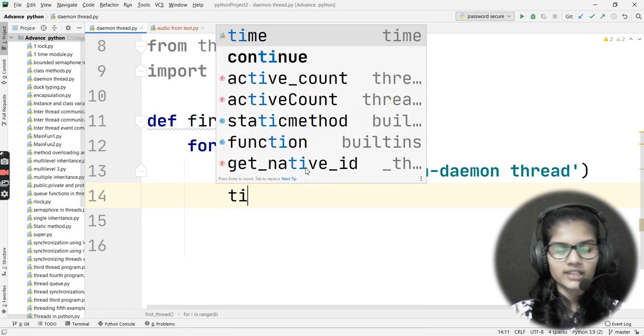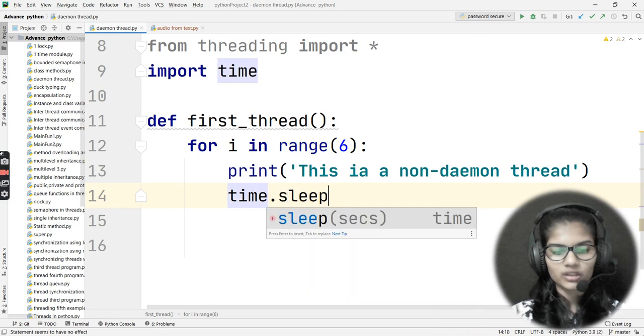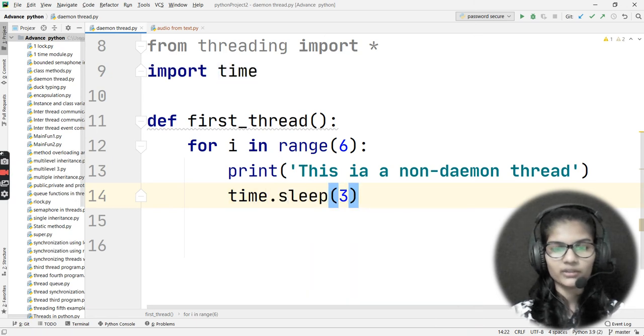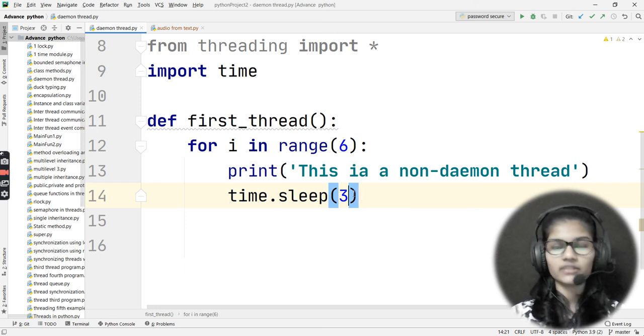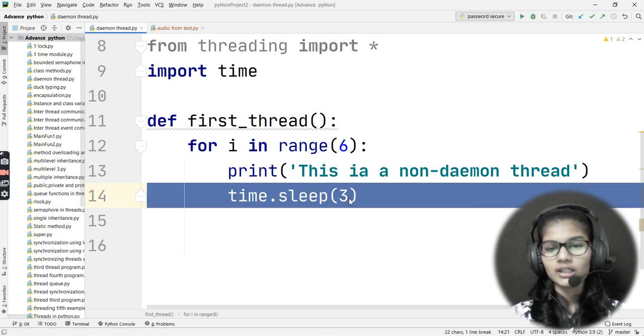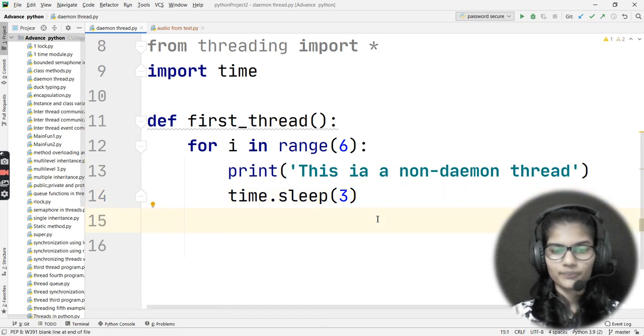Now, after this, I can just write time.sleep, and let's say I want to give it a time.sleep of 3 seconds. Whatever parameter you pass inside this sleep function is always taken in seconds. If you want to use minutes, you just need to multiply it by 60. But if you're not writing anything like that, it will automatically take the number passed inside the sleep function as seconds. So here it means 3 seconds. Just remember this very carefully, that it is not actually 3 minutes. It is 3 seconds. This is the use of the sleep function, which I have completed here.